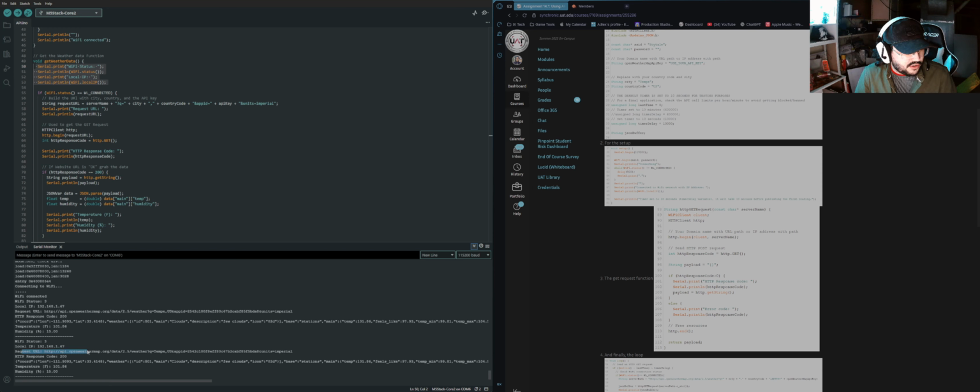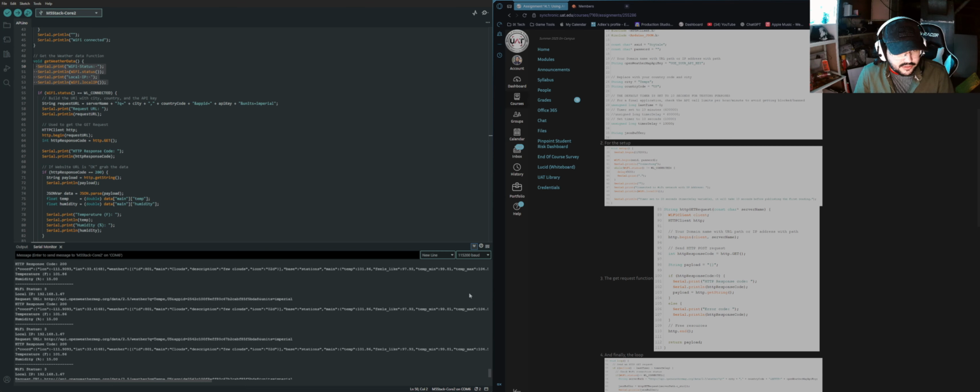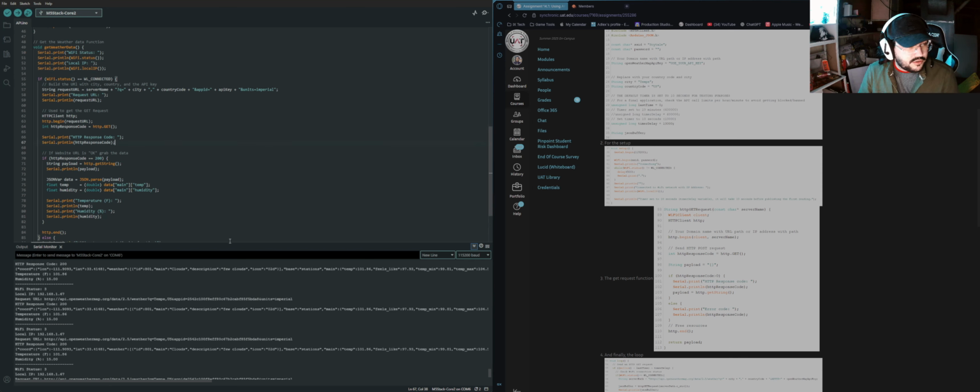There's that giant URL that it creates: there's the server, the data, the weather, Tempe is the city I want to grab, the US is the country code, this is the API key, Units Imperial. So it's creating the URL in that one. These are coordinates. These are just information data. As you can see, it has feels like temperature, min, max, stations, base, few clouds, and then it actually prints out what is needed: the temperature and the humidity, which is shown at the parse right here.